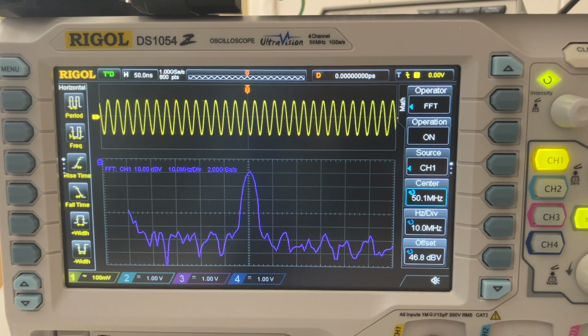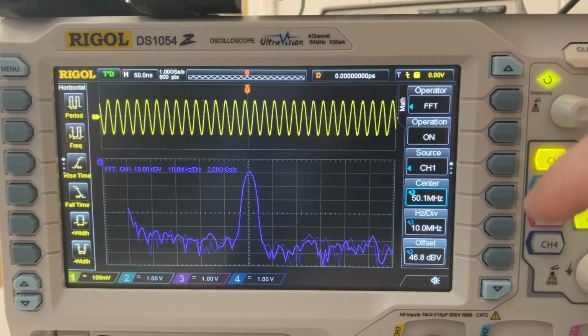For the 1054 you have 6 divisions left and right, not just 10 for the entire display. So 12 divisions instead of 10 on the more standard display, I would say, just changing a little bit.